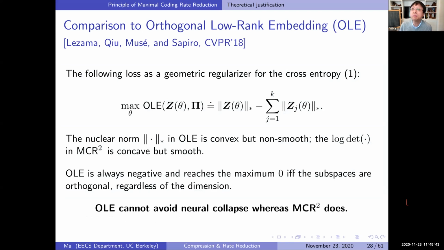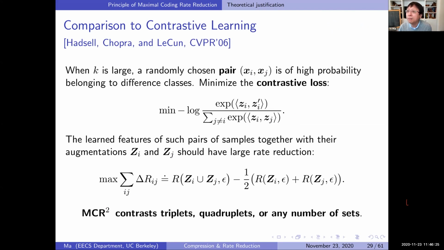People actually tried, with similar ideas, to see whether you can work with the nuclear norm, right? Remember, try to encourage discrimination between different subspaces. We know that low dimensionality can be measured as a convex term, right? Turns out that in this case the nuclear norm is not tight enough. You can play with this kind of norm. It will encourage discrimination, but not encourage dimension. You will get one dimension. You cannot avoid the neural collapse phenomenon. You can mathematically prove that you reach the maximum in this case when the subspaces are orthogonal, and actually dimension 1 is preferred, right? So this is something kind of delicate. The log determinant is quite magical, and we'll get to know more about its properties.